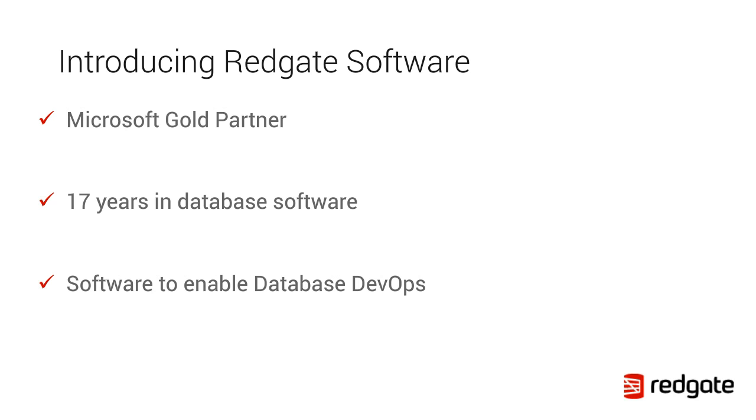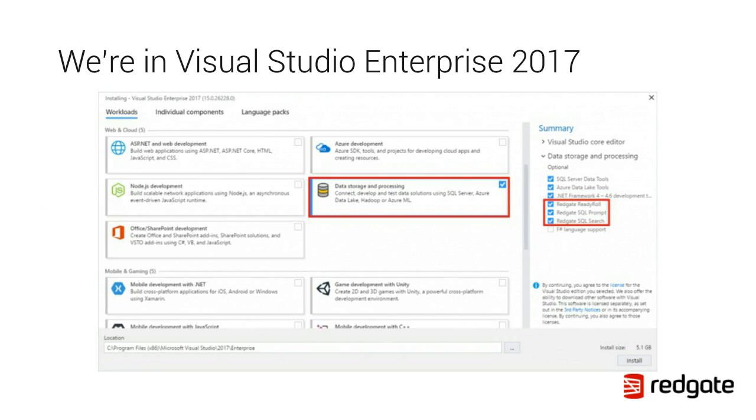Do you want to do this slide first, Tom? Yeah, I certainly can. So the reason that we're partnering with Microsoft on the presentation for you guys today is because actually some of this functionality is being included in Visual Studio Enterprise 2017. So the tools and the processes that we're going to show you using Redgate technology is actually going to be available to all of you enterprise users.